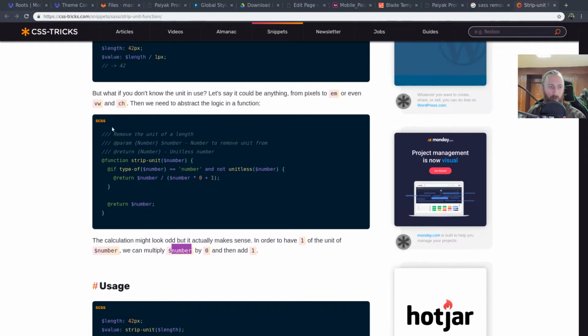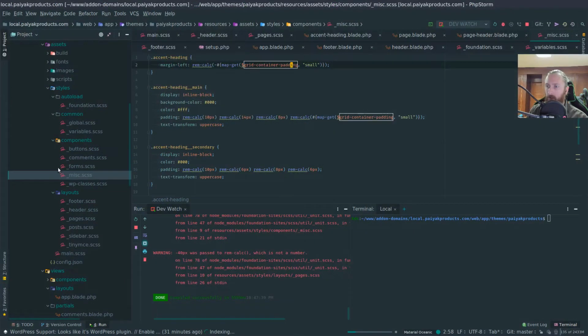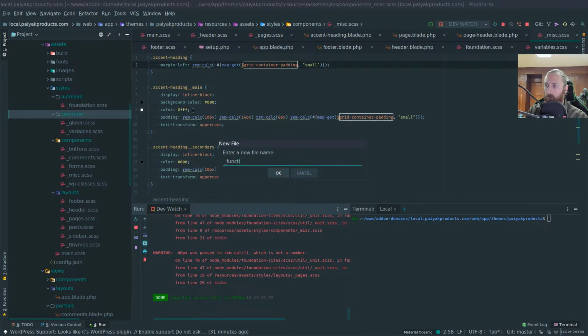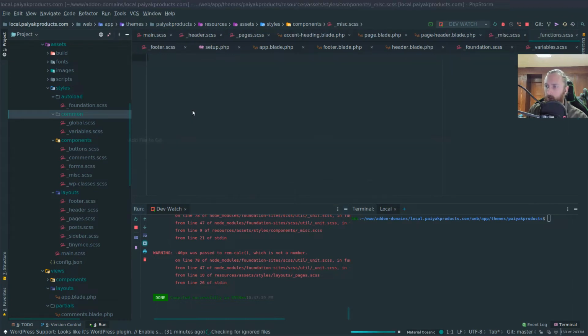Okay, so what I should do is copy this over into the code. I'm not sure where to put a function in here though. Common, global, variables, components, layouts. I guess I'll make a functions file in here. Functions SCSS.